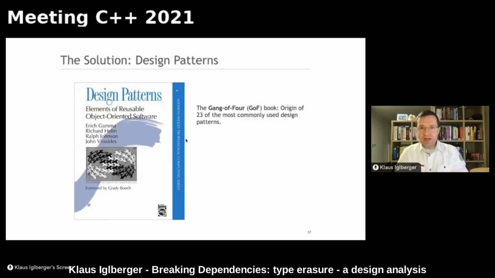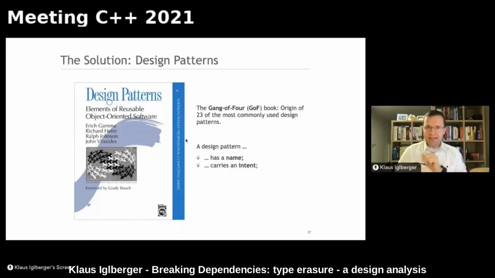That is the so-called Gang of Four book, Gang of Four because of the four authors. And it is the origin of 23 of the most commonly used design patterns. Just as a reminder, general reminder, what is a design pattern? A design pattern is something that has a name. And that name expresses some intent. You want to detangle, you want to decouple software entities in a very specific way. You have an idea how things evolve, and this is why you choose a specific kind of pattern. That is what the name and the intent contain.